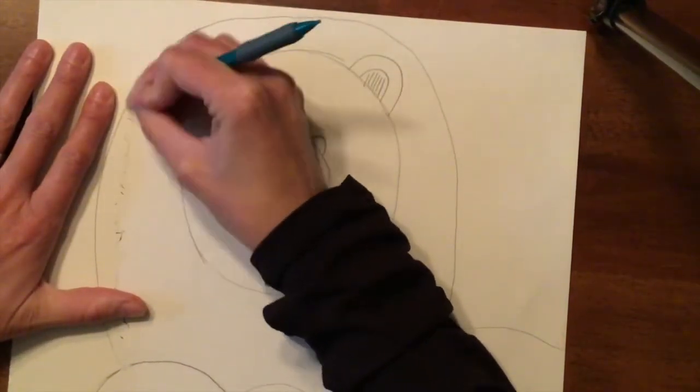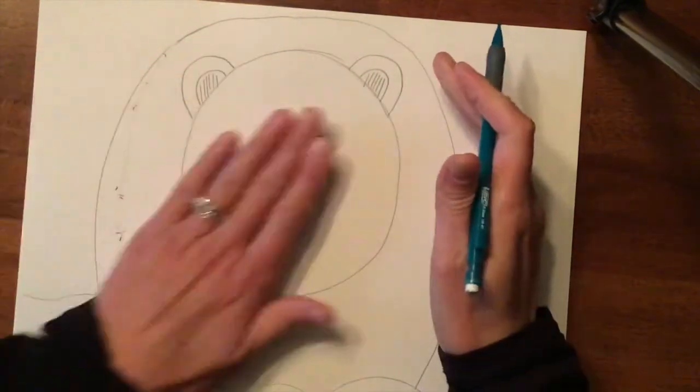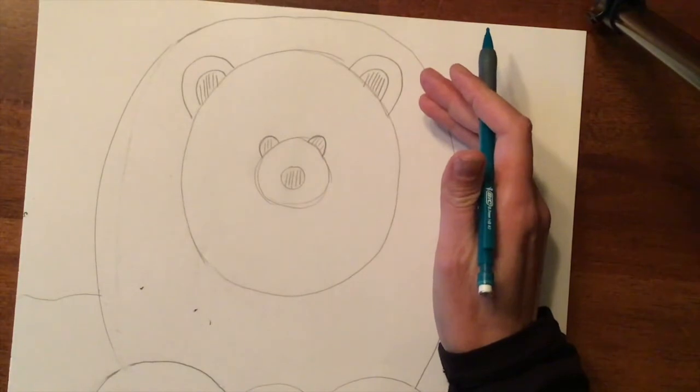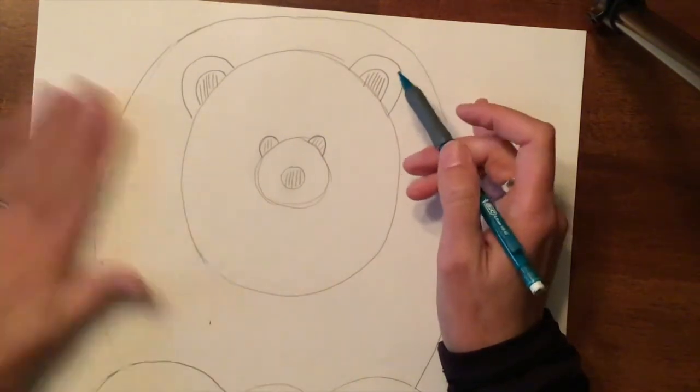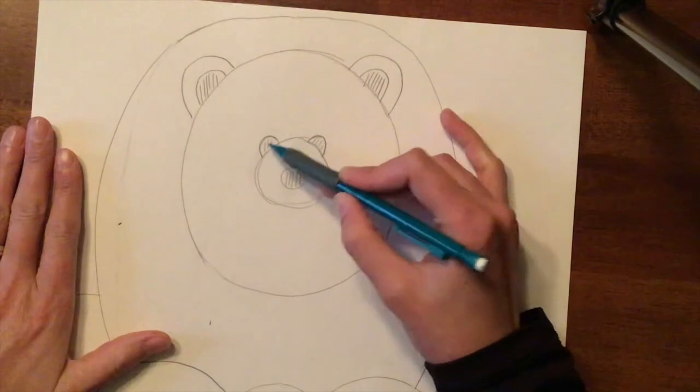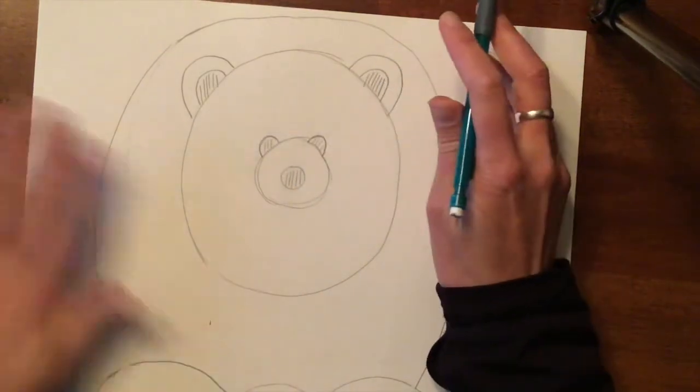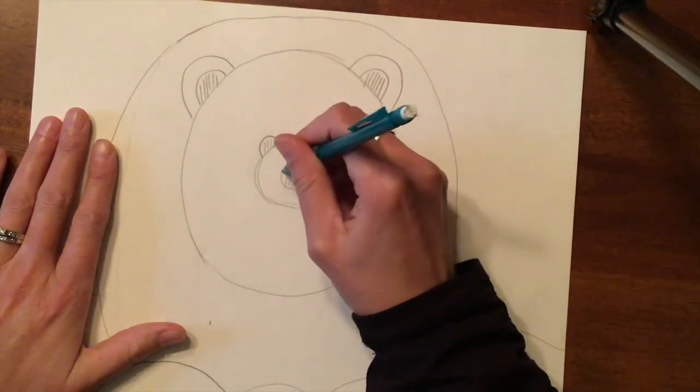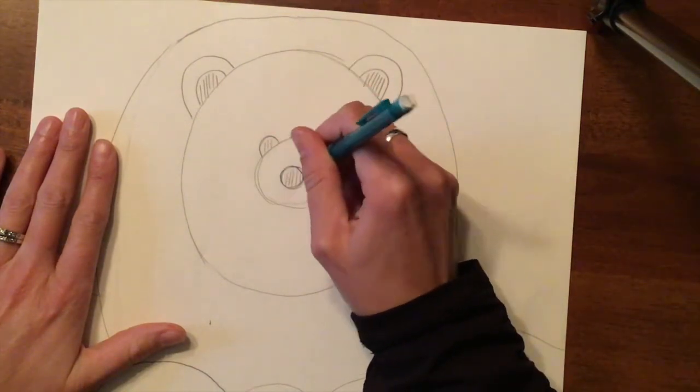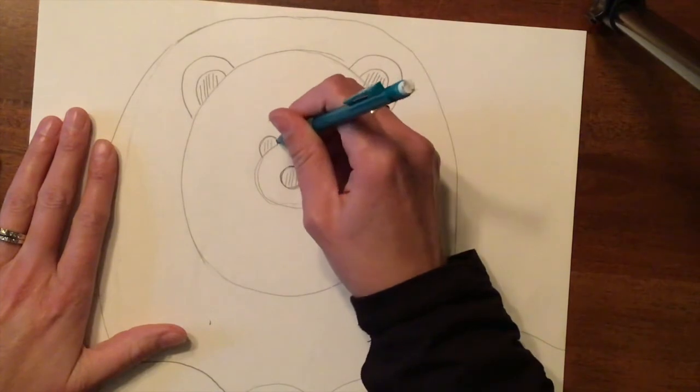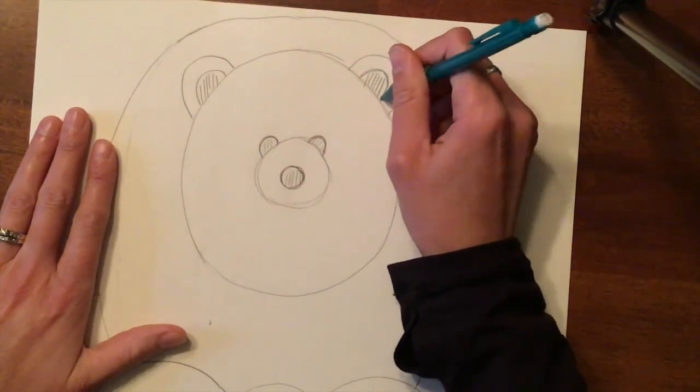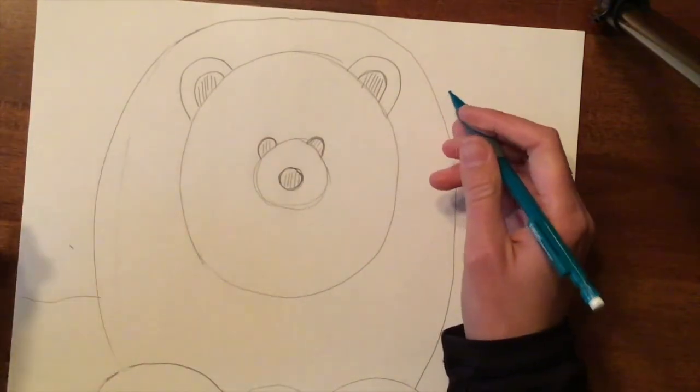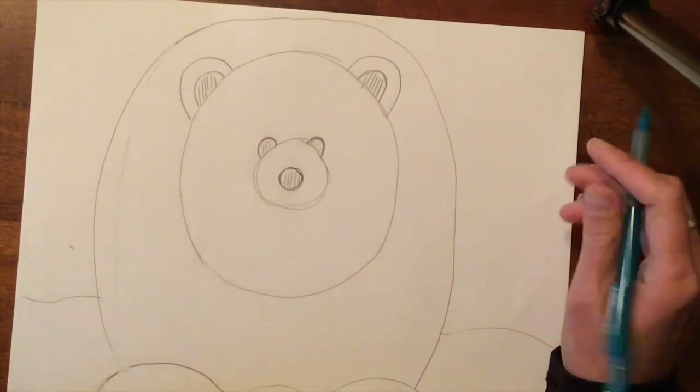Okay. So this is what we're working on for today. Once you're done with this part, you can Sharpie. I am going to say not to Sharpie in the areas that are going to be black, leave these, like you can just leave the pencil lines in there. So you will Sharpie like the eye, the nose and the ear, the outline of it. You're just not going to color it in with the Sharpie. Okay. If you have any questions, please let me know.